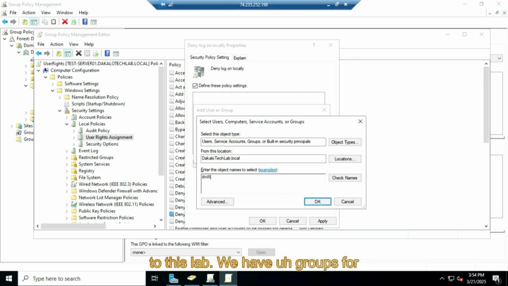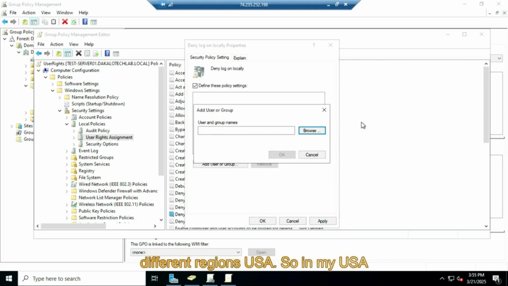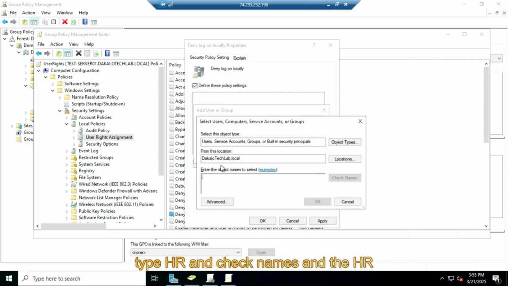We have groups for different regions, USA. In my USA group I have accounting, HR and sales departments. I'm going to type HR and check names, and the HR department should show up, and that's what we're going to add in this restriction.